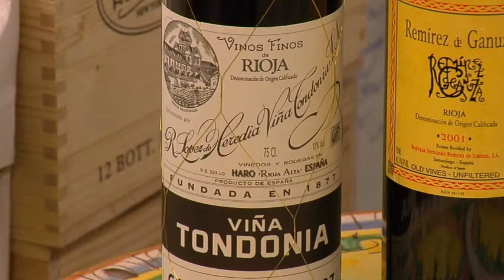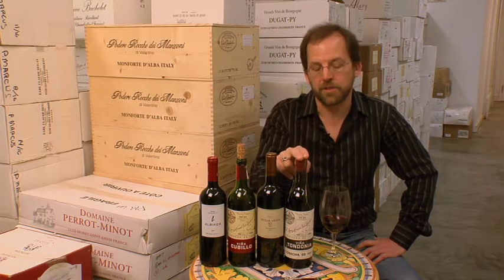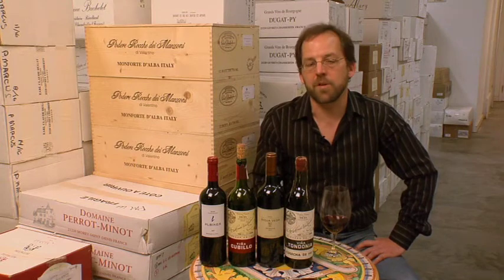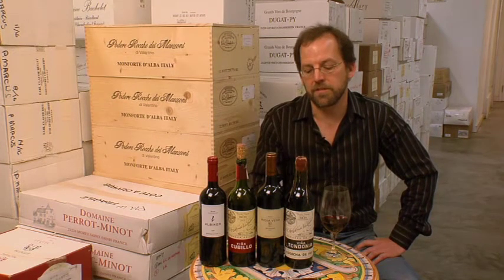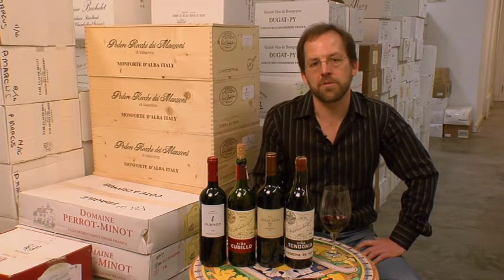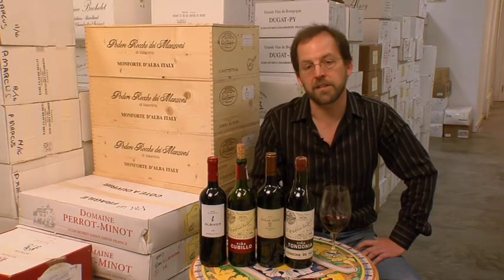The top tier in terms of aging is called Gran Reserva, obviously meaning great reserve in Spain. Many people consider these to be the glory of red Rioja. The aging requirements are at least 5 years in total, and of that, a minimum of 2 years in oak barrel. In addition, for Gran Reserva, a good producer such as Lopez de Heredia, this wine's producer, will generally make Gran Reservas only in exceptional vintages, or in vintages where they get really good grapes. If it's a kind of okay to mediocre year, they typically won't produce a Gran Reserva and say put all the grapes into their regular Reserva and their crianzas.